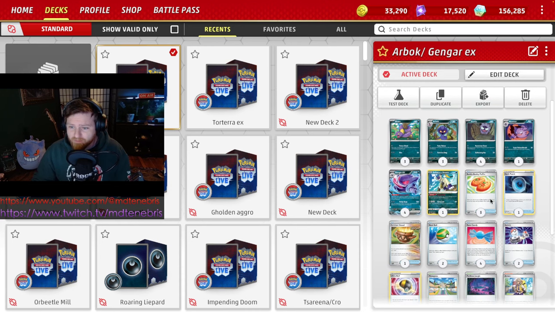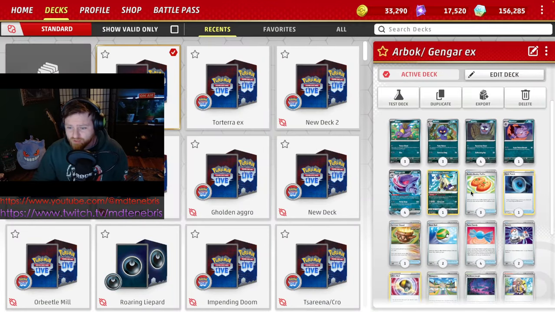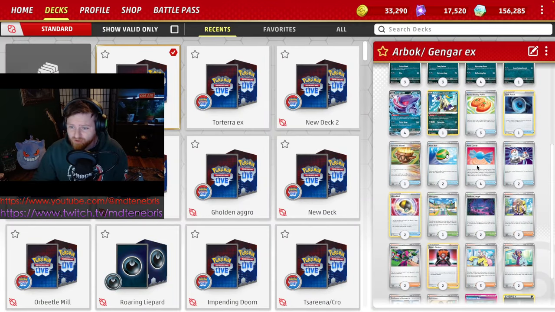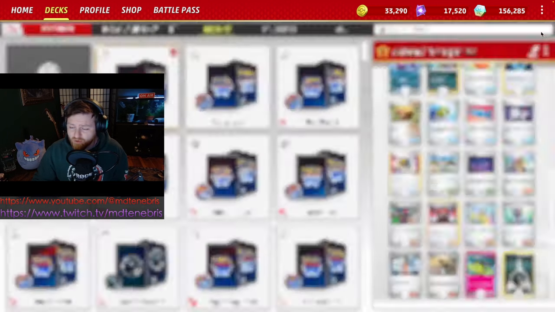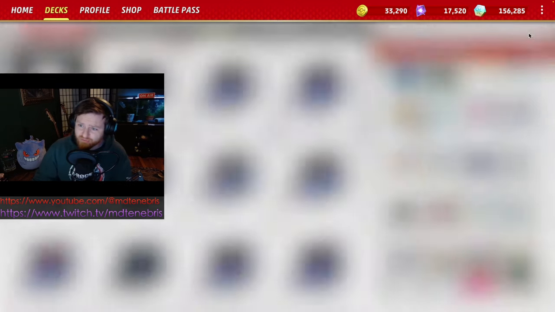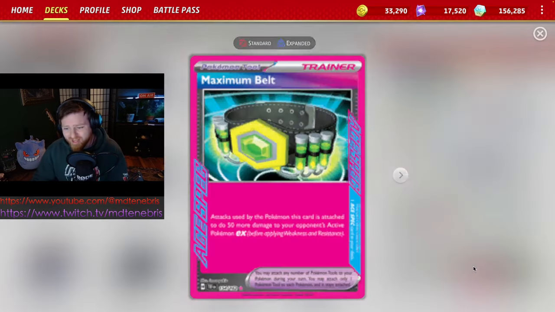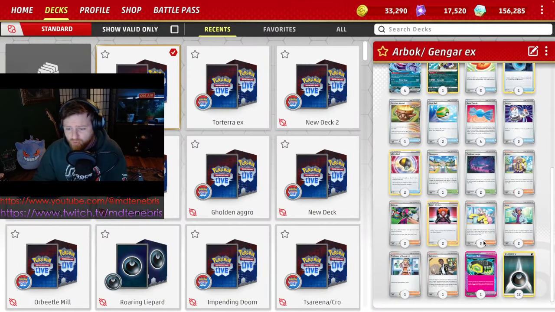We have Buddy Poffin, which gets you an extra two basic Pokemon with 70 HP or less. You can put them on your bench, so it's really useful to have that. We've also got some Nest Balls. Got the Arven for the Rare Candy, Mesagoza, so we can grab extra Pokemon. We do have the two Perilous Jungles, which is also highly important. We're playing the A-Spec Maximum Belt. Get a little more extra damage. Attacks used by the Pokemon this card is attached to do 50 more damage to your opponent's active Pokemon EX.